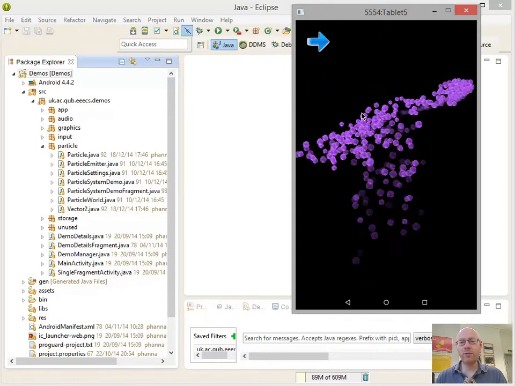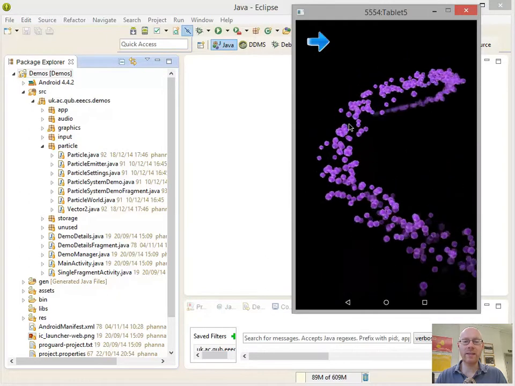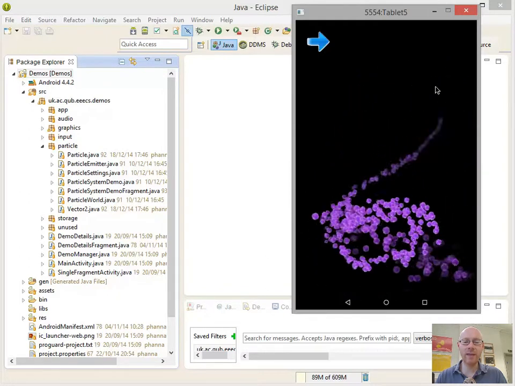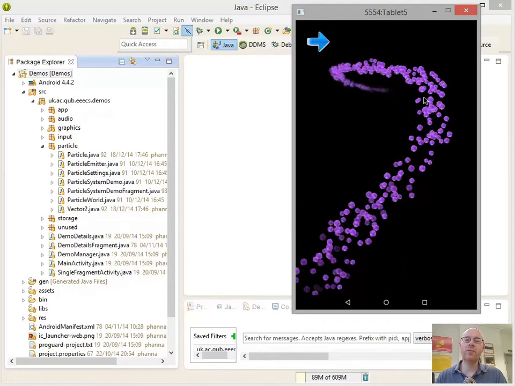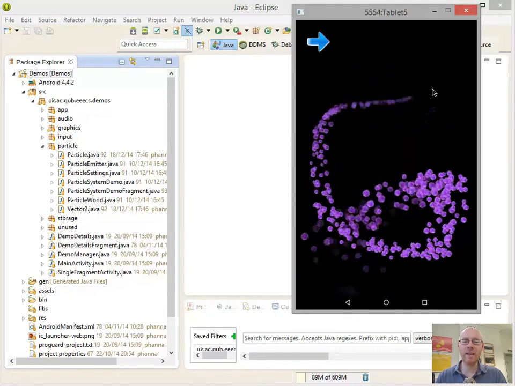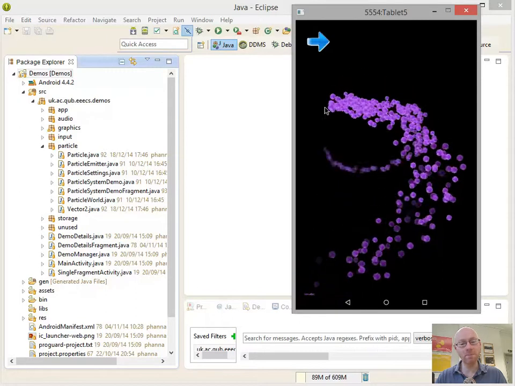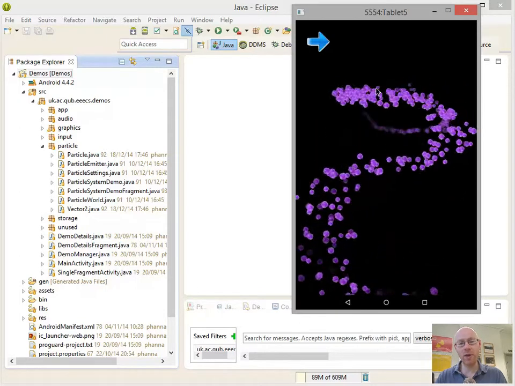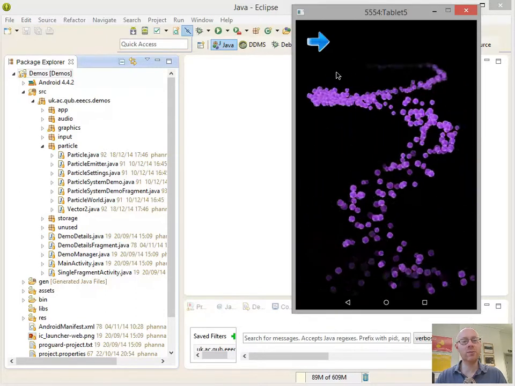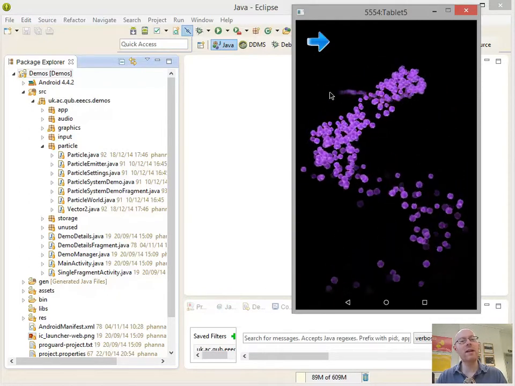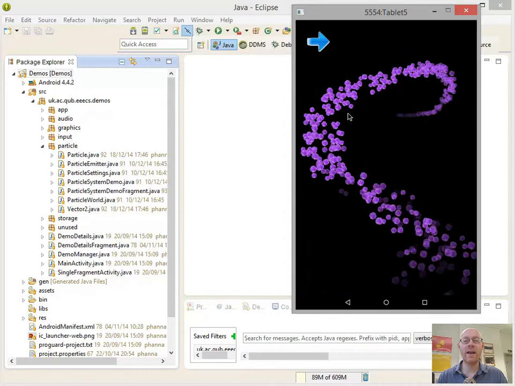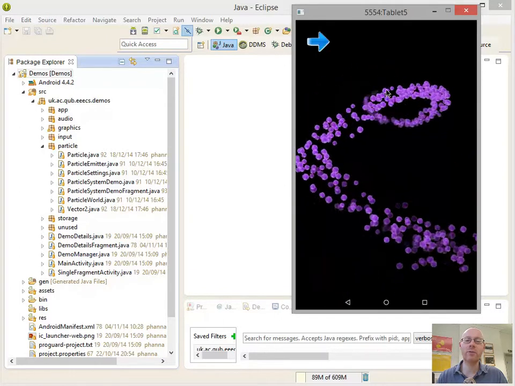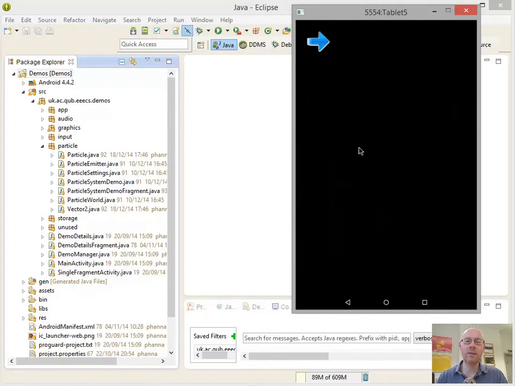If I drag around the screen like this, you can see that depending upon wherever the mouse is moving, the particles are created in a straight line between them. We're going to have a look at how we create it so that, in this case, it is continuous, as opposed to the explosion, which was a burst creation mode. Here we have a continuous creation of particles.